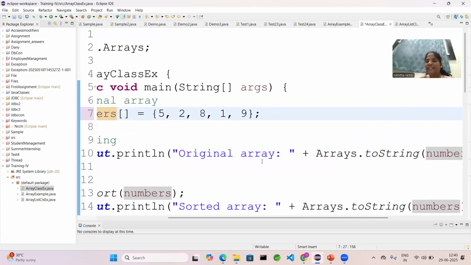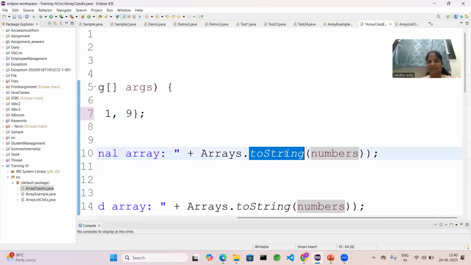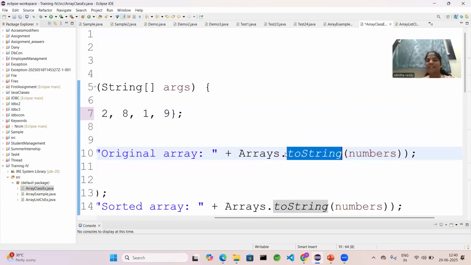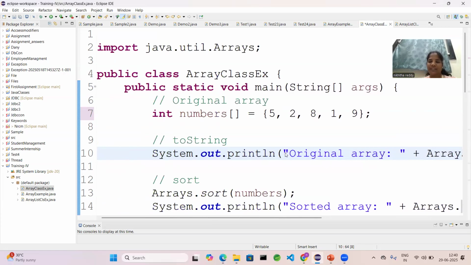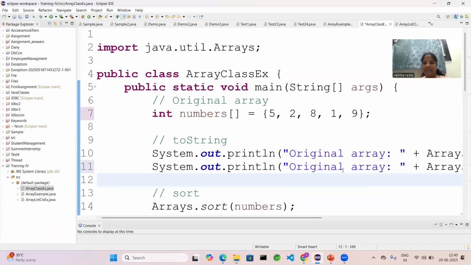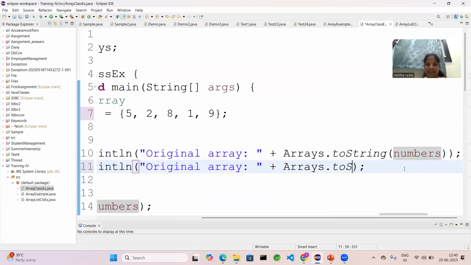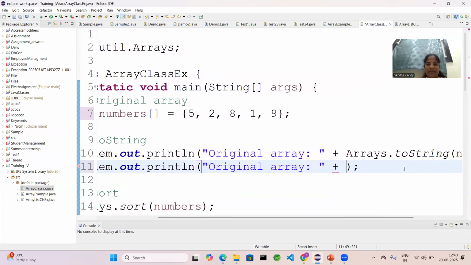So that's why, to convert the hash code to the original numbers, I'm using the toString method. The toString method is used to convert the hash code value into the numbers. So that's why I'm using the toString method. If you print directly on the same line without using this, you just want to print the numbers.